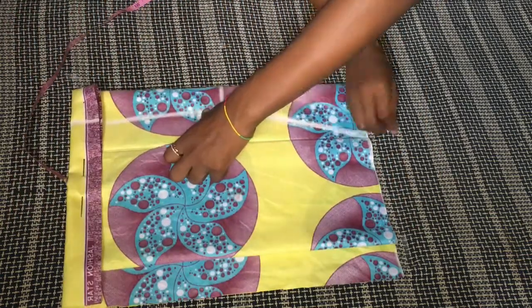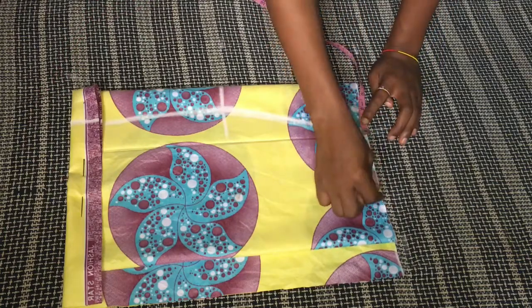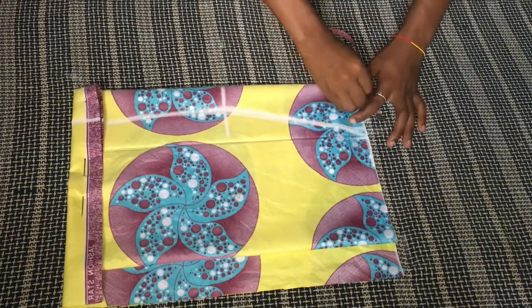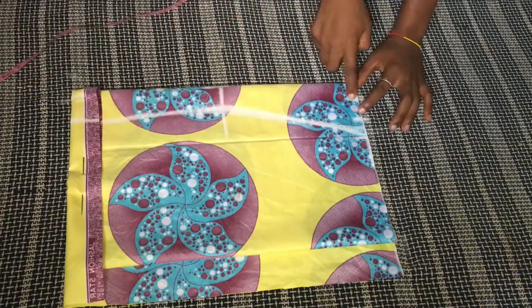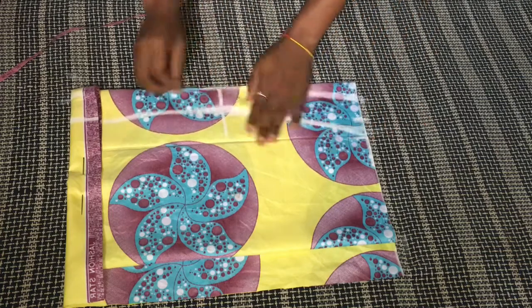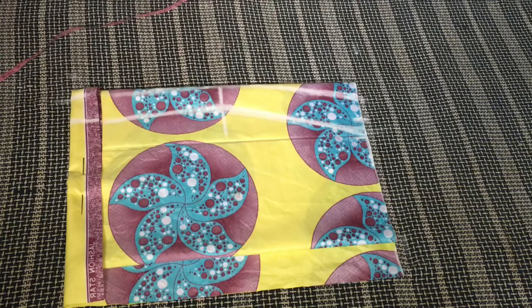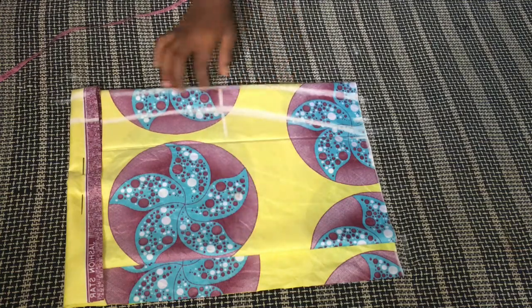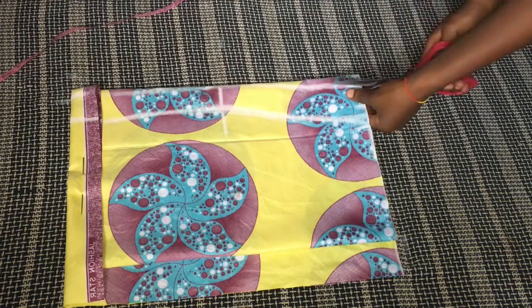So after joining these first lines together, as you can see with my chalk, I'm going to add 1 inch to the waistline first of all. That is going to serve as the allowance for the dart. Then I'll add an extra 2 inch. So indirectly the waistline has 2.5 inches, while the other part has 2 inches extra allowances. So I've added it and I've joined the lines together. So this is what I have. This extra here is definitely going to be the sewing allowance. So I'm just going to cut out these extra pieces you're seeing on the side.